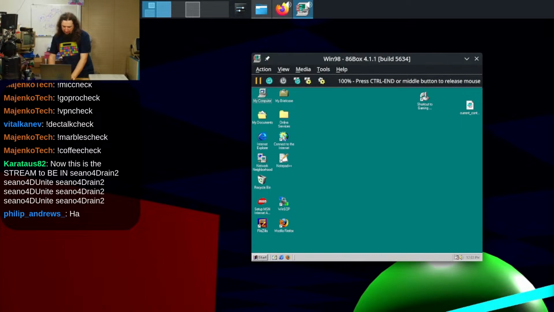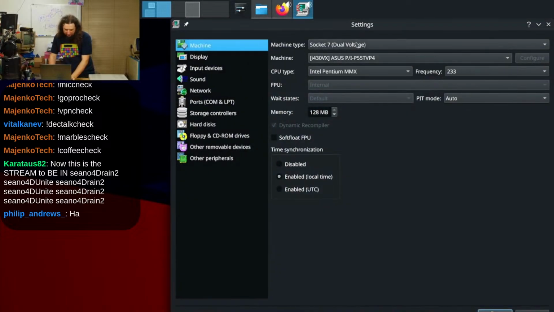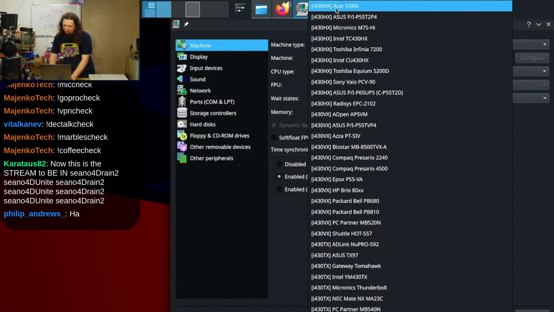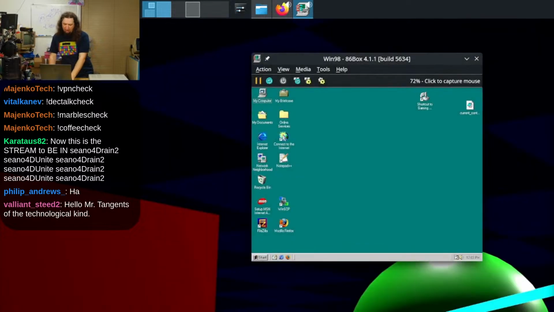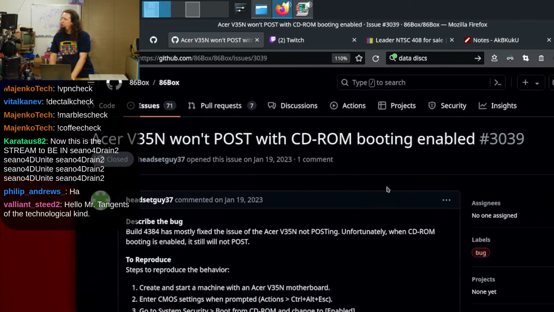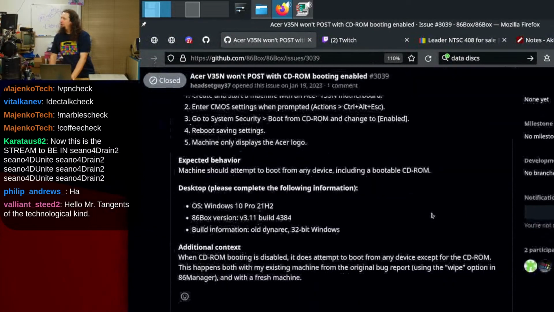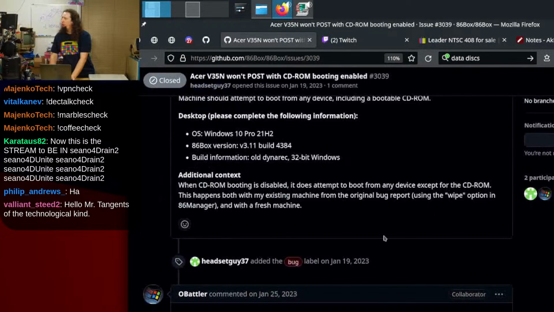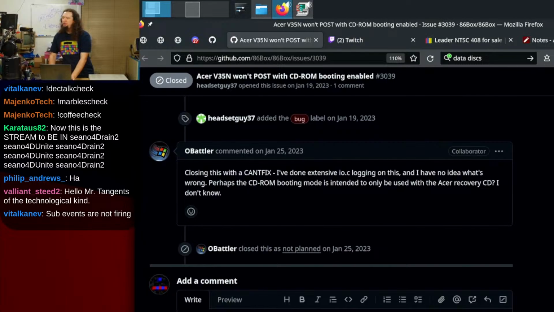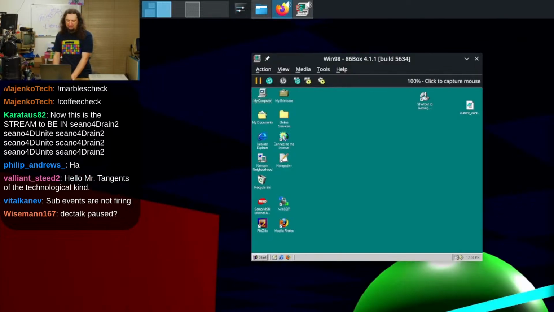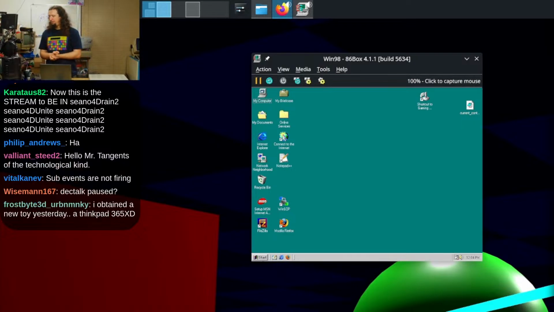And what ended up happening is I had tried to pick the default Socket 7 board here, which is the Acer VN35, and it turns out there are some bugs with that, and I didn't know about those, and I lost like 3 hours trying to solve this thing. The problem is that you can't boot the machine from the CD drive, and the BIOS kind of acts like it's trying to do stuff, but then just doesn't. And yeah, that was a can't-fix issue that I didn't know about for a while.